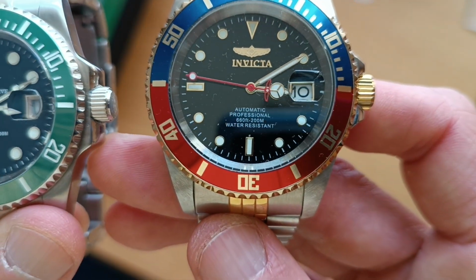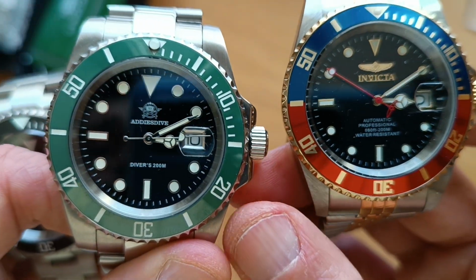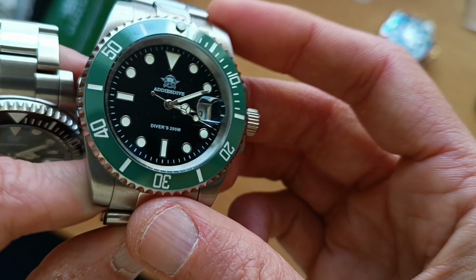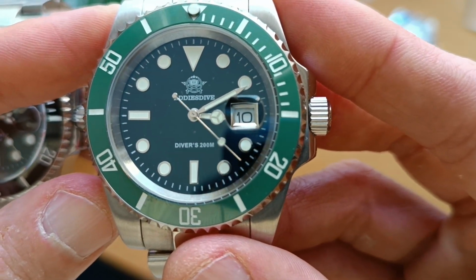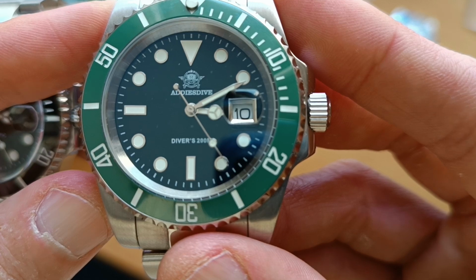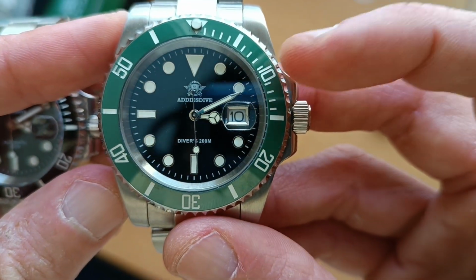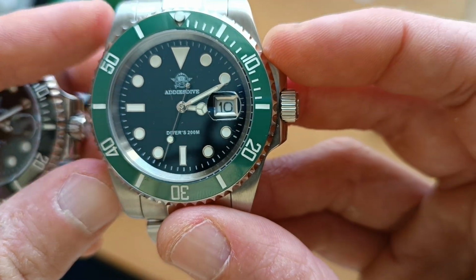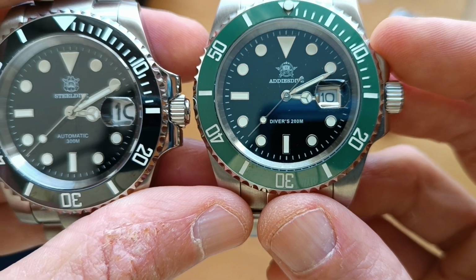But this watch really made me love Homage watches, and then I got myself the ADDISDIVE just to see how cool it is. And it's a quartz watch, and it's missing all the seconds markers, and as you can see, the hands are a bit too small, and when the hands are too small, you have problems reading the time.